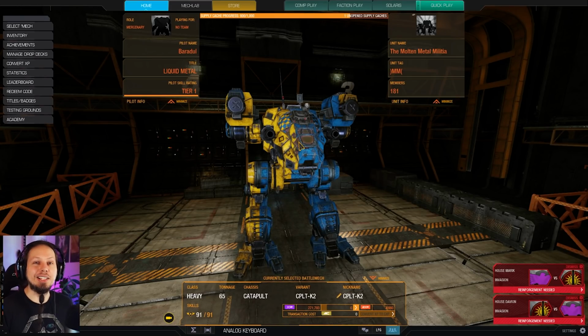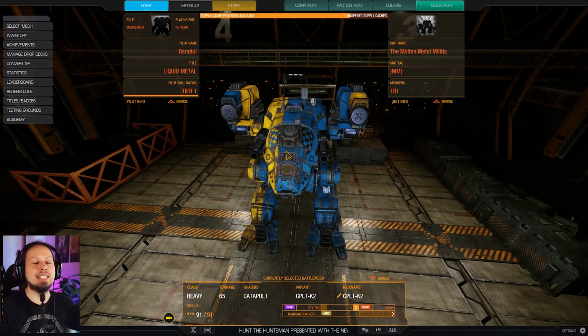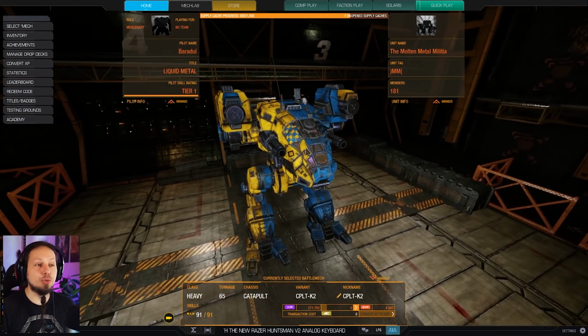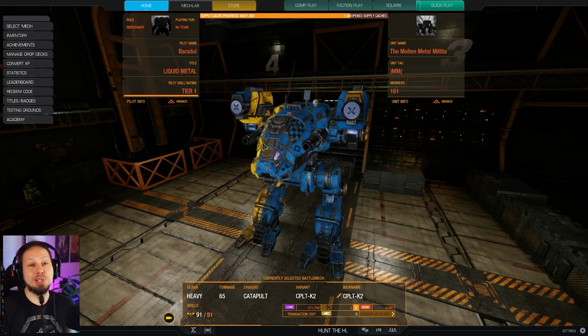And welcome to your daily dose of Mechwarrior Online, where we are playing the Boomcat today. We are playing the Catapult K2 that is not running any missiles, but instead has ballistic hardpoints. As you can see, we have two Boomsticks here. We have two autocannon 20s, the biggest guns in the game, right next to our cockpit. What could possibly go wrong?